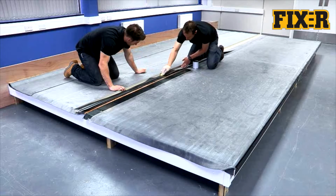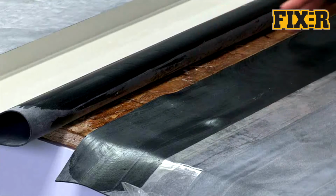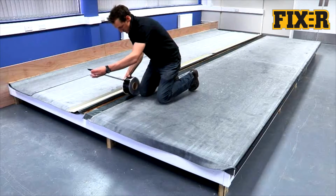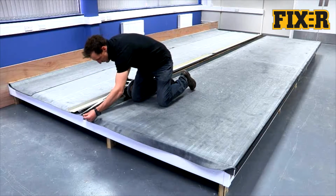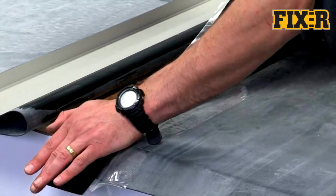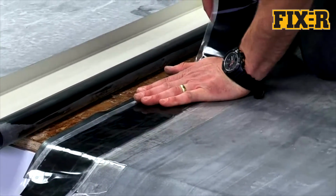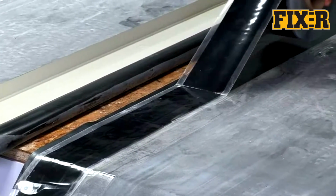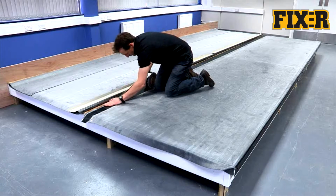Ensure your hands are clean and dry before moving on to the next stage. Touch test the primer to ensure it is thoroughly dry and flashed off. It shouldn't leave a fingerprint or transfer to your hand. When the FIX-R EPDM primer is ready, the FIX-R 76mm tape can be applied. Anchor it in position and work down the seam, smoothing out all the air. Ensure the primer can be seen beyond the edge of the 76mm tape.